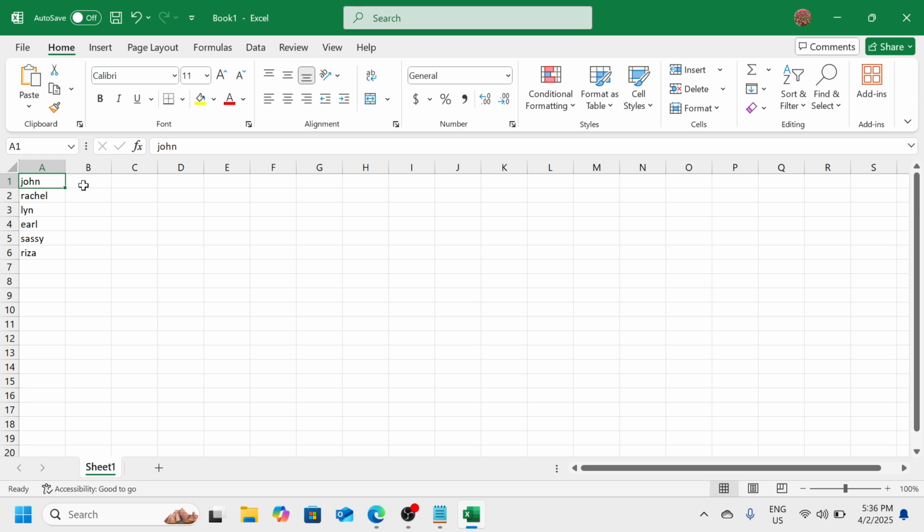So how are we going to do that? Please select the first name in the first column and then go to the second column.